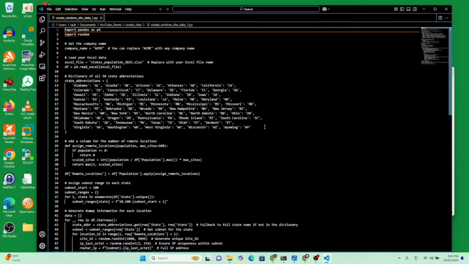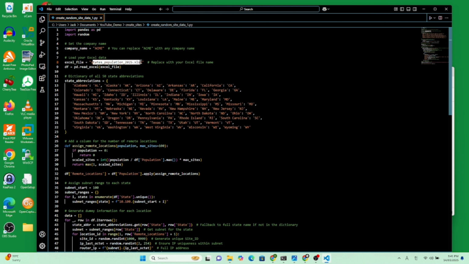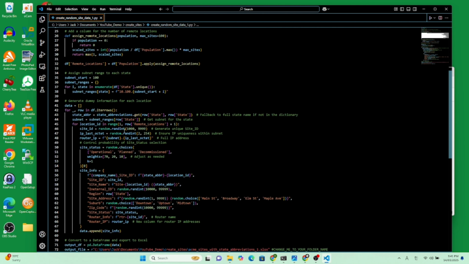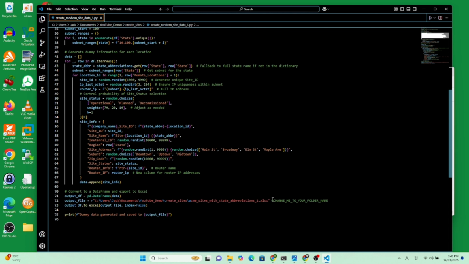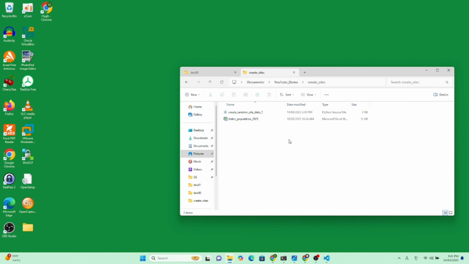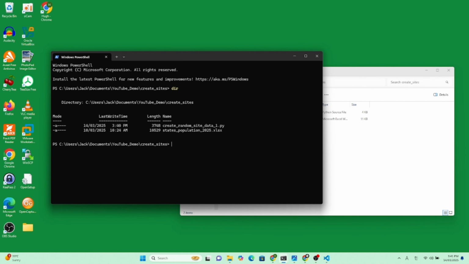So this is a random site data creation tool that I created using Python. Once I run this, it will use the 50 states and the population of each state, and depending on the size of the population, it will add X number of remote sites.